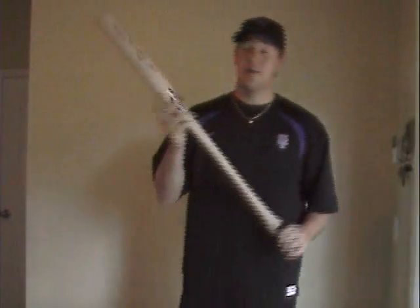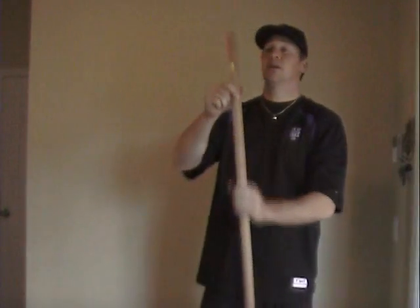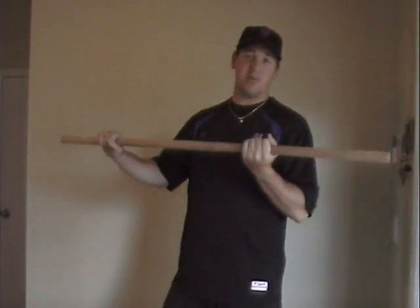Let me show you the supplies you're going to need. The bat, obviously. Then I got a wooden piece — that's what we're going to use to plug the top. You don't need this whole thing, but I figured I could use it and make something else out of it when I'm done, like a hitting stick. We're only going to use about an inch of it just to plug the top when we're done.